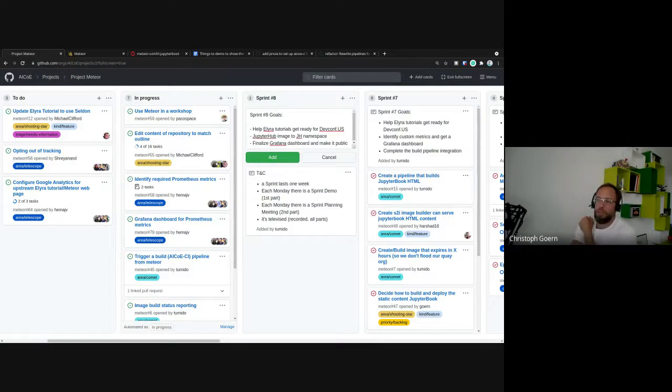Sounds to me like a nice issue to show the flexibility of the Meteor operator, right? Because if you want to opt out of the Google Analytics, you need to present the user with the option to opt out, obviously. So it's a tiny tick box on the user interface, and that flag, being Boolean, needs to be passed through all pipelines, deploy and build pipelines somehow.